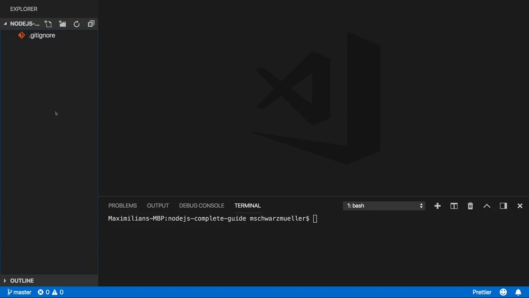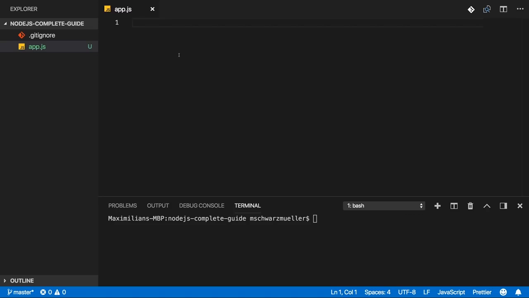And again, I will now create a new file with Command N or by pressing this icon here. And this file can have any name you want, but often you name it server.js or app.js because it is the root file that makes up your Node.js application, so the Node.js code you will execute on a computer in the cloud, on a server in the end. So I'll name it app.js here. Now in this file, I want to create a server through Node.js.